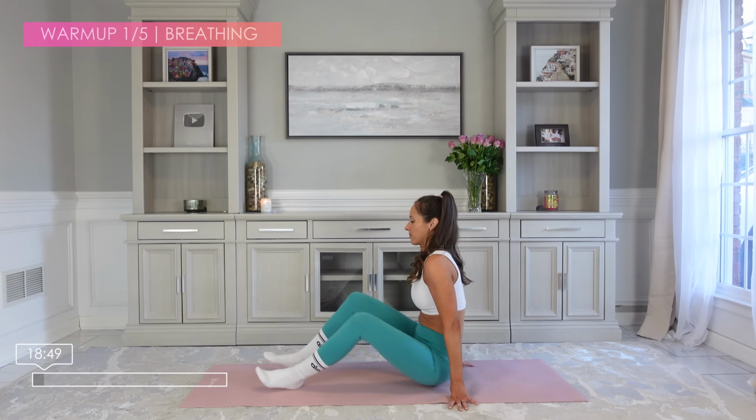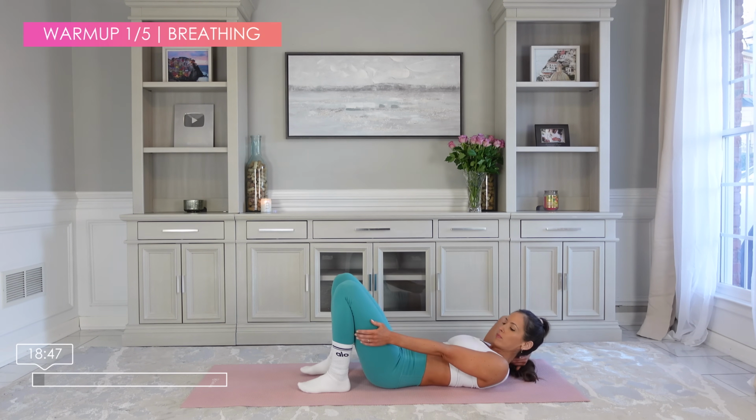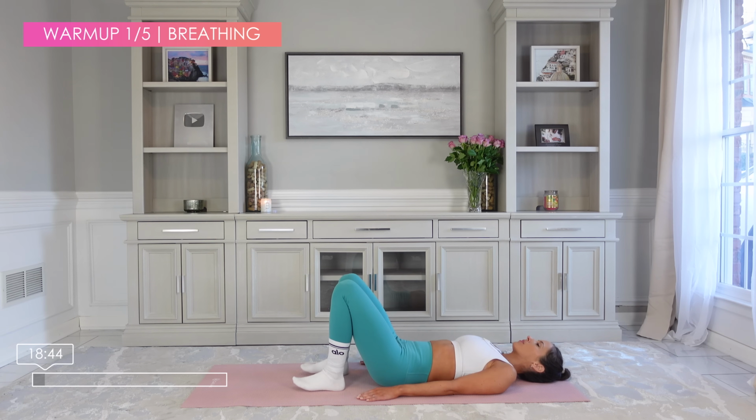Let's start by lying on our backs. We'll start with some breathing. So you can place your hands on your belly if you like. Breathe in through your nose, out through your mouth. We'll just be taking a few breaths here, centering ourselves and getting ready to move. One more.